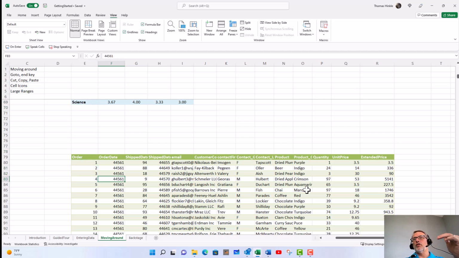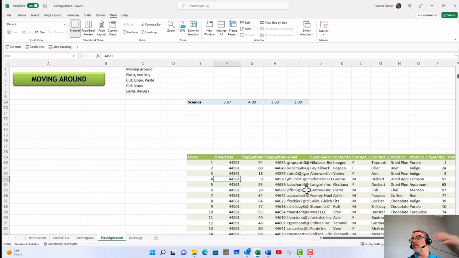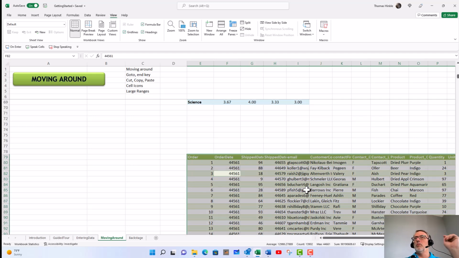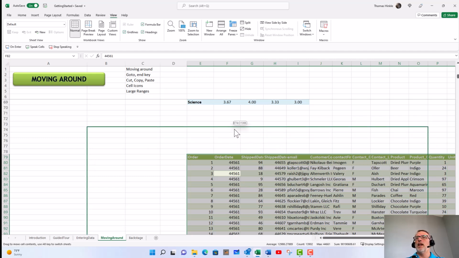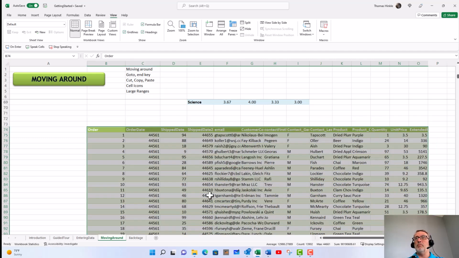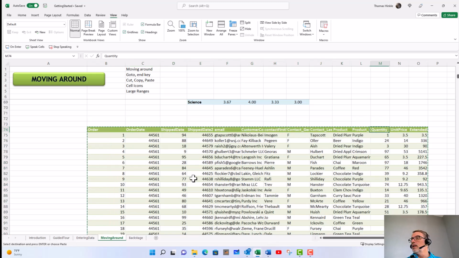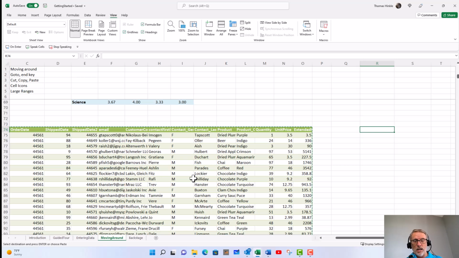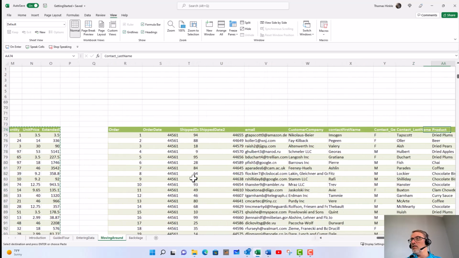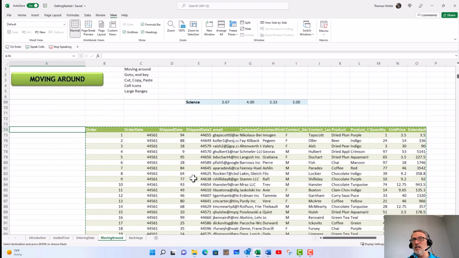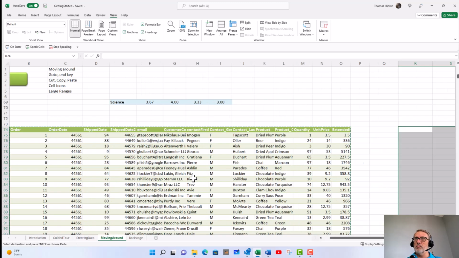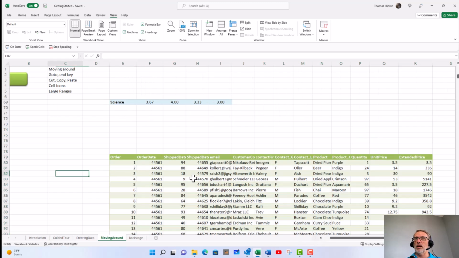Well, here's where Control A is really, really super useful, because now I can just click on one of the cells in that table, hit Control A, and now if I want to move that table somewhere, I can just click on the edge and move that table. If I want to copy it and paste it somewhere else, I can do Control C, copy that whole table, and move it over here, and I can hit paste. Okay, so Control A, selecting that current region, is really useful. Let me just back up a little bit to put everything back where it was.